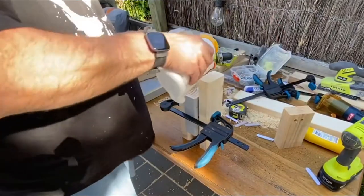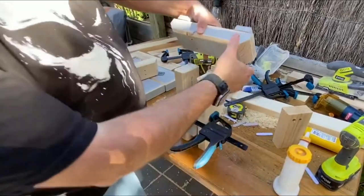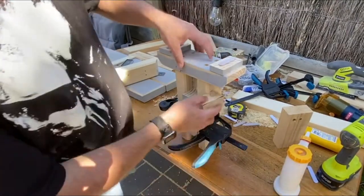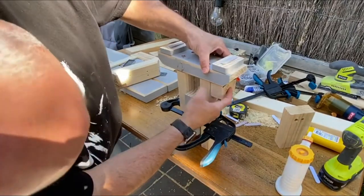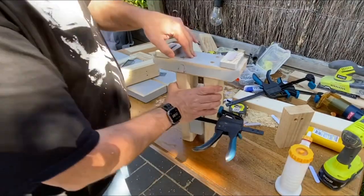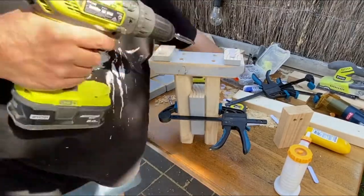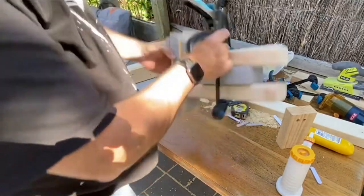Apply some glue. Right. Line this up on top. Make sure that these edges line up. Get your little spacer. Yep, that's all good. Line them back up again. And she's ready. Alright, flip her over, set and repeat.